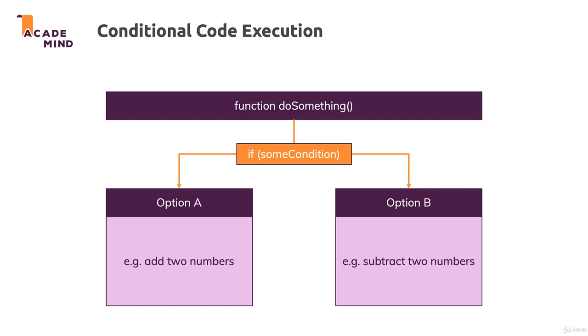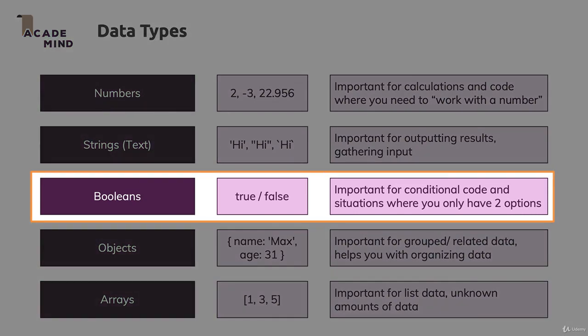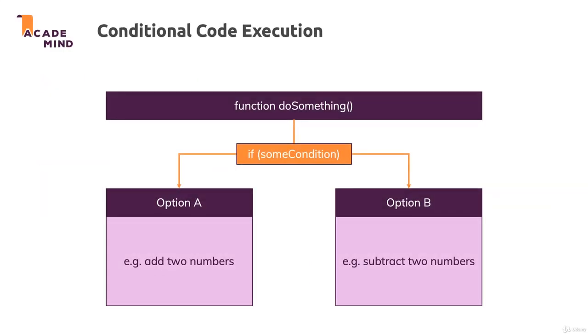Now, if statements require conditions. You specify a condition that must be met. And a condition is in the end just a Boolean value. You remember that strange Booleans part I mentioned earlier in the course? Well, that's becoming important right now. This was this special kind of value which could only be true or false. But that's exactly what you need in a condition, because a condition executes code A if it's true, or code B if it's false.